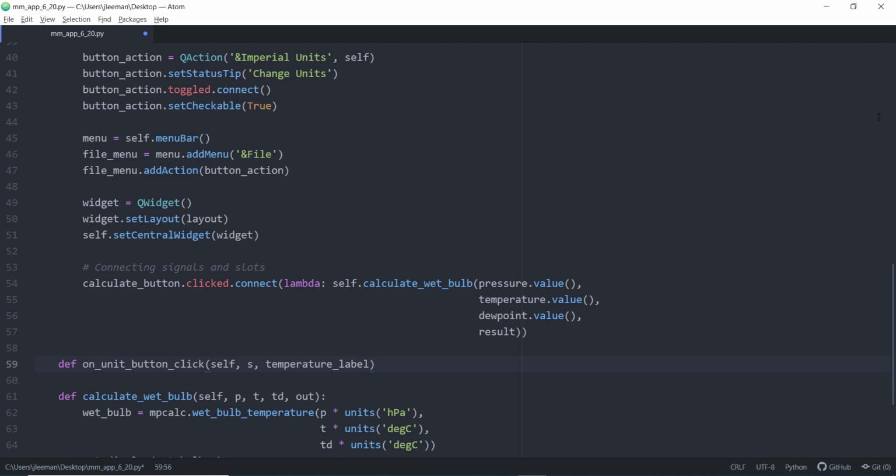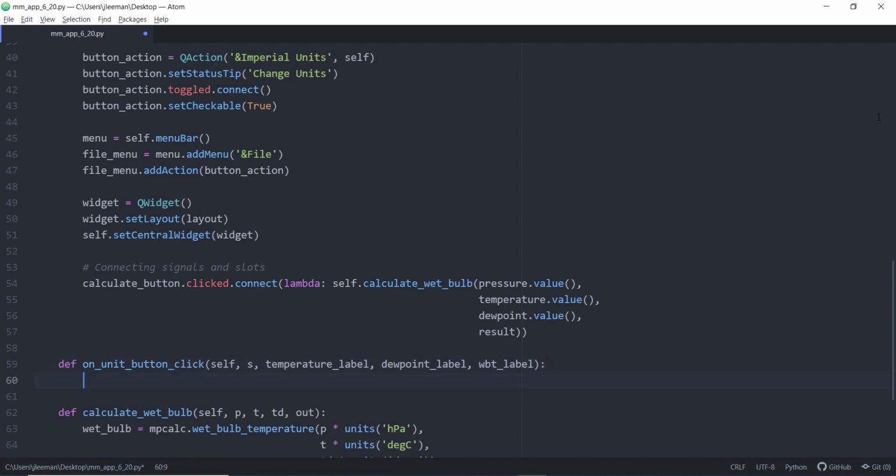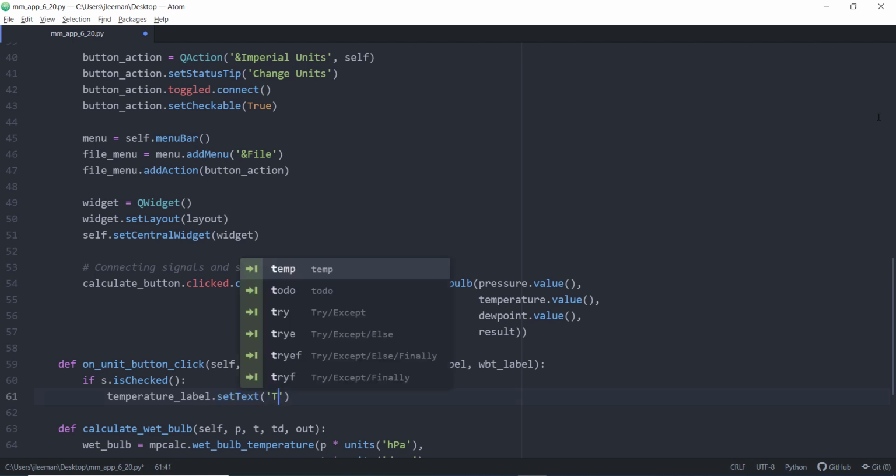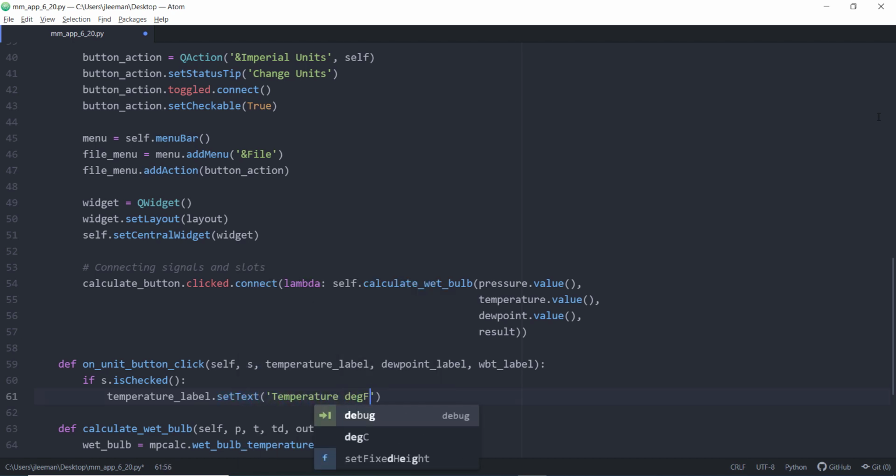And we're going to need to alter a few things like the temperature label, the dew point label, and the wet bulb temperature label. And if we are checked, that means we're working with imperial units. So temperature label dot set text temperature degrees Fahrenheit.